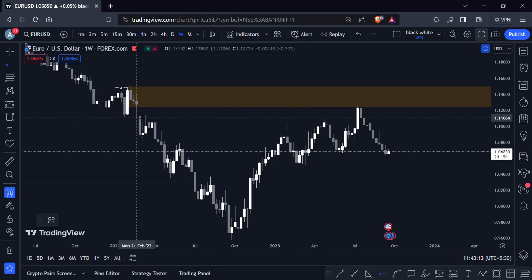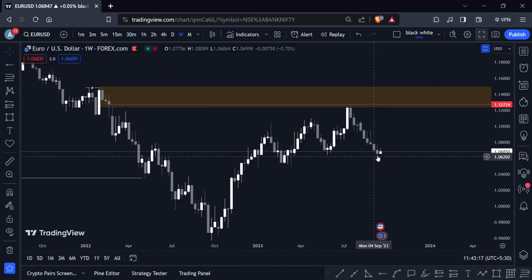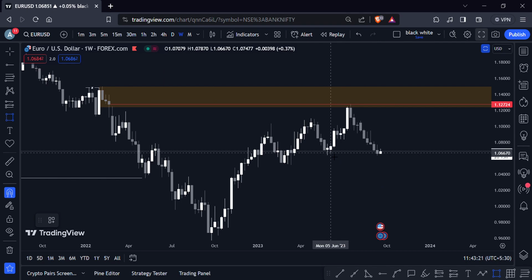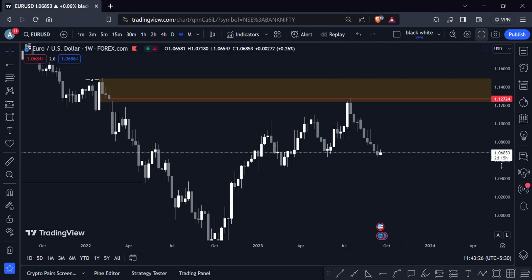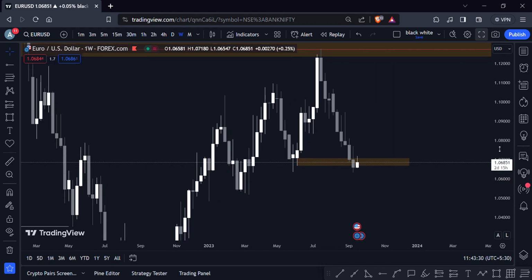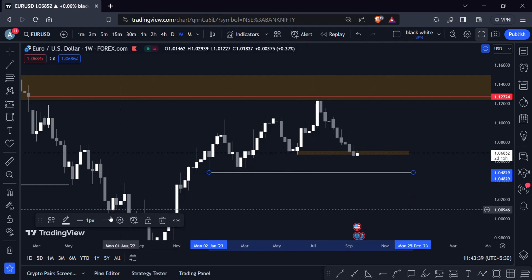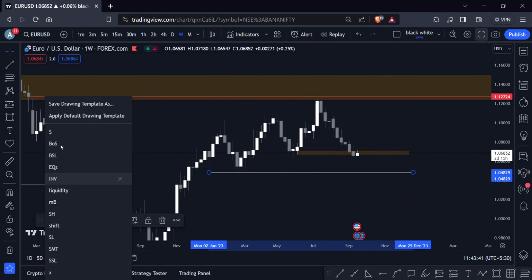The market reacted from the imbalance over here and we rushed towards the downside. The last point left for the unmitigated area was here. So the market has already violated it and we have left nothing. Rather, everything over here is mitigated. So basically, this is our goal for the long time. That is on the weekly basis.